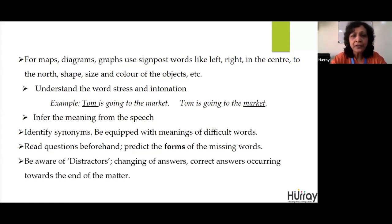Be aware of distractors here. Distractors means they may say an answer and you would write the answer thinking it is perfectly correct, it sounds correct and good, and you write it. But one sentence after that in the audio file, they may say however, but, and change the answer. So the changed answer is the correct answer. Because they have said however, they have negated the first part and they are focusing on the second part. So even after you write the correct answer, please wait till the end to listen to the details which follow that and see if they change track. If they change track, you have to change your answer as well.